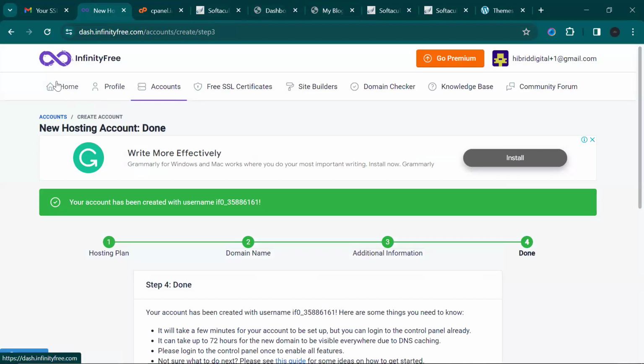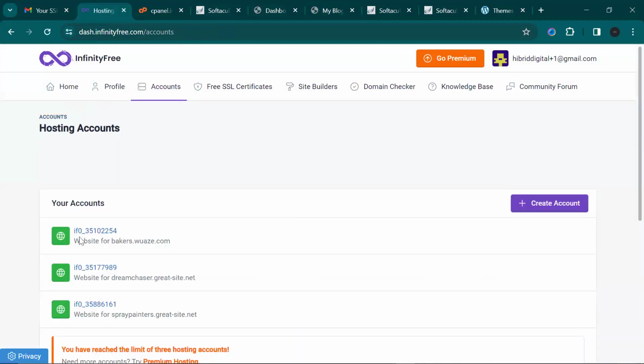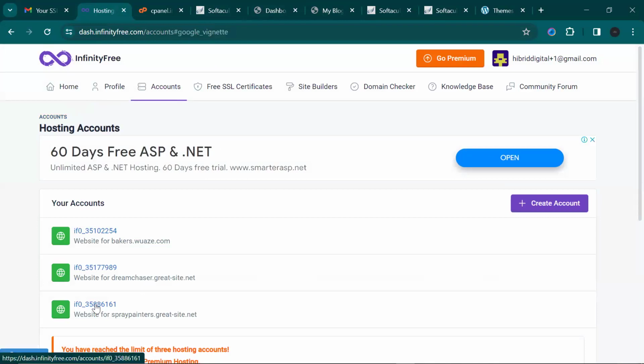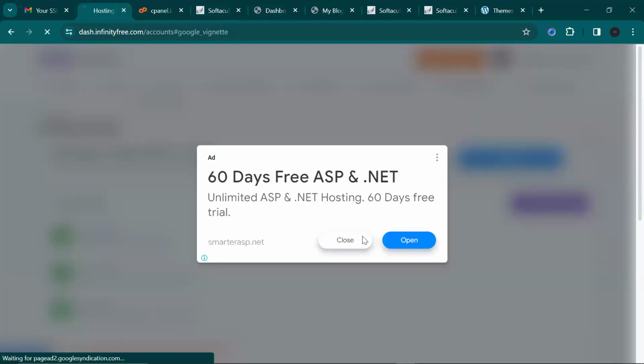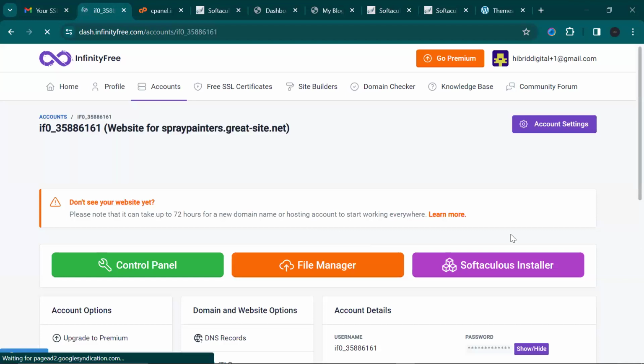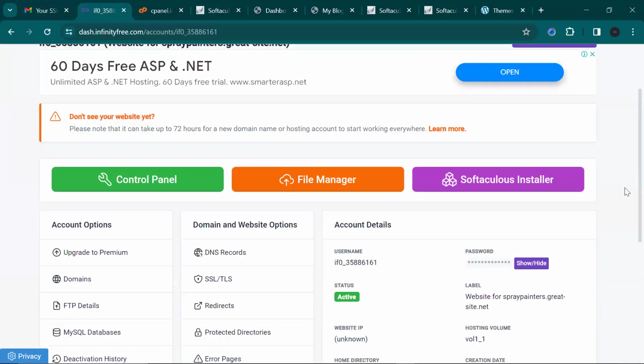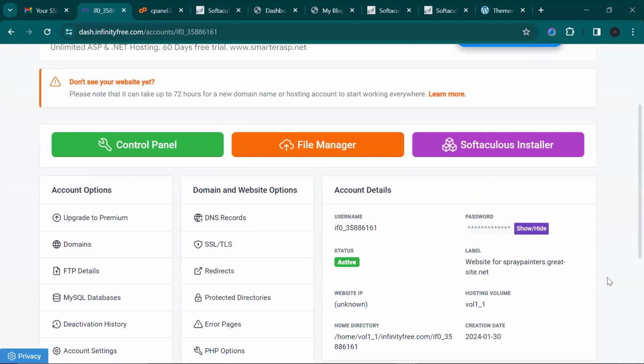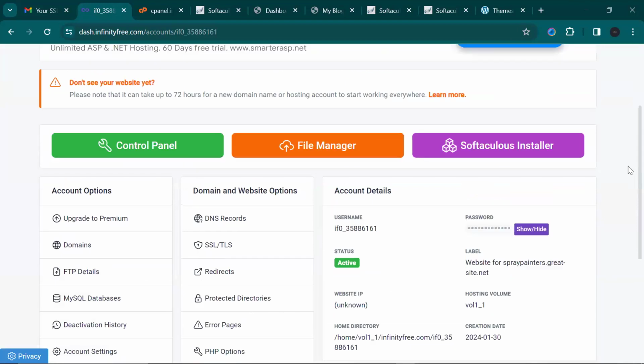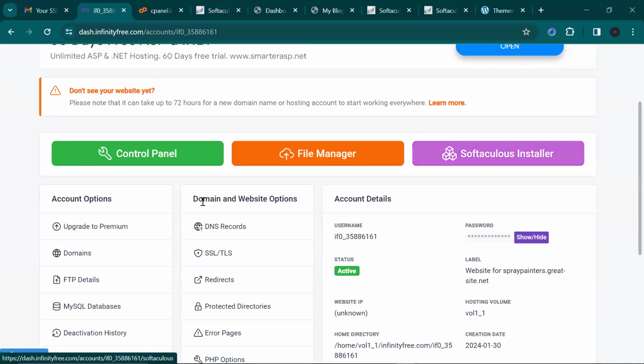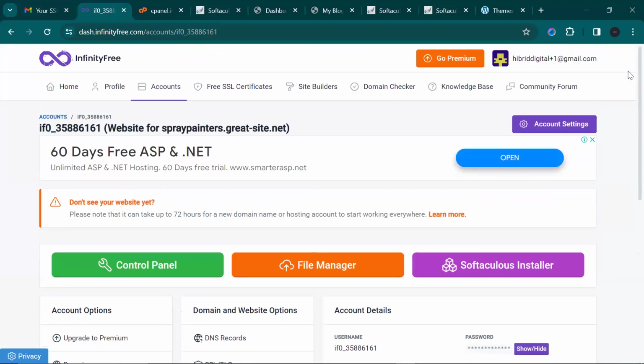We refresh the page. We go home, right? So we go here. We open back the one we just created, right? And then you can see what it looks like here. Hope you guys are following. Right, so we have this here now, right? Then we now click on free SSL certificates.